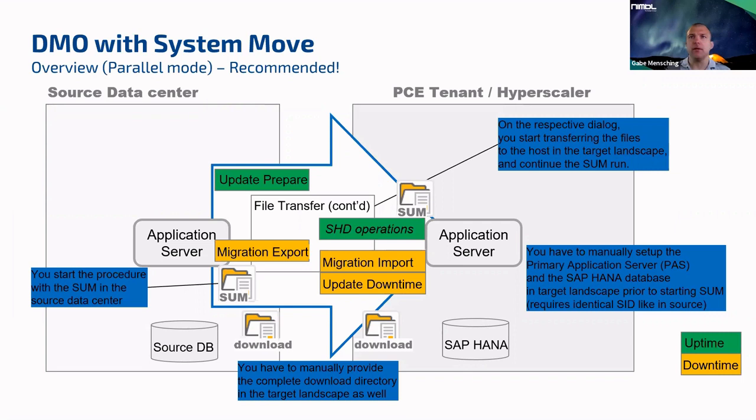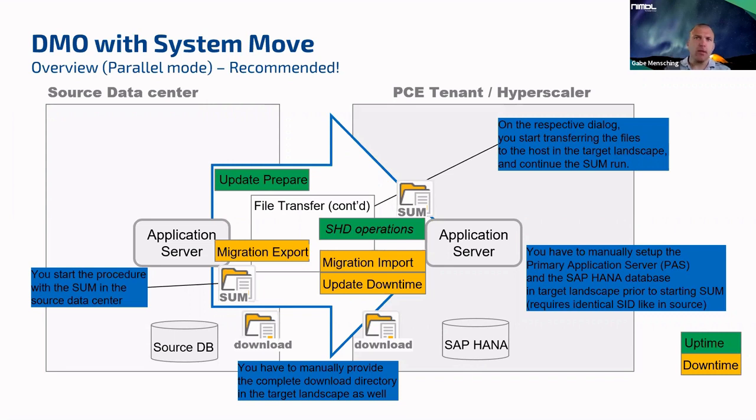You could either do this manually, or SAP has an rsync script delivered as part of the SUM tool. Once that initial synchronization of the SUM tool from the source to the target has completed, you can then start the SUM tool on the target. So in the PCE scenario, SAP will actually start this for the partner in coordination with the partner, because as MJ alluded to, they're now the hosting provider and they own the OS level activities there. So they'll start this SUM tool, and then the partner will take over and execute the SUM application. This is all while still in uptime.